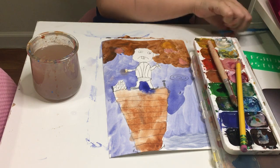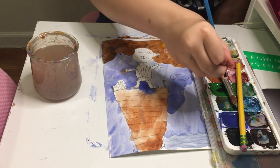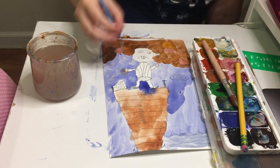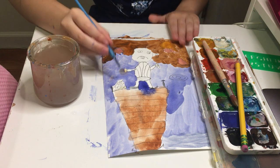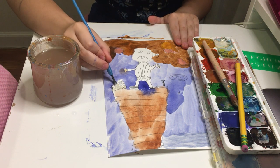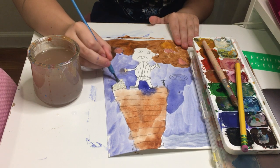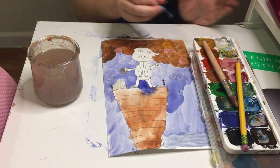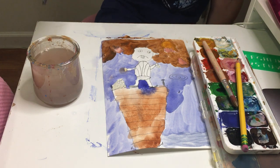Okay, time for the skinny brush. Get yourself tiny water. And then get yourself a tiny, eensy-weensy amount of white for the stones. Now, one more tiny stone. Now, time for coloring them all.